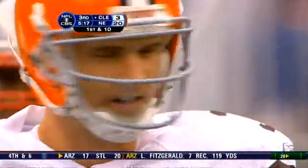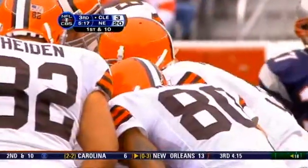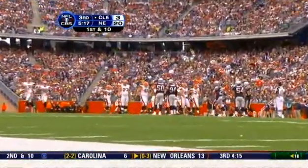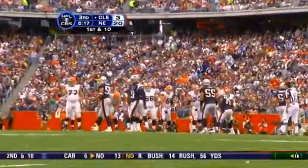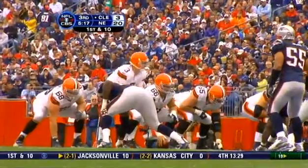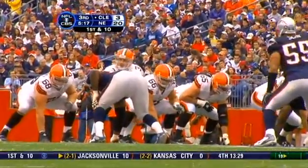And that's a giant step forward for the Cleveland Browns. They're up now to their own 46. I'm assuming that was some sort of reaction to his foot sliding out, and he's going down. And you know what? Not that bad a penalty. Certainly better than letting Winslow run right down the middle of the field all by himself. That might have been a Cleveland touchdown. Instead, it's a first down.